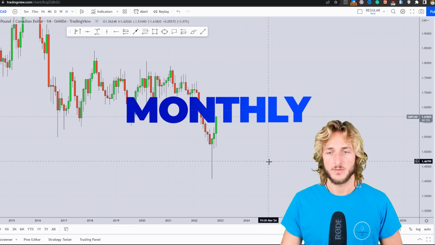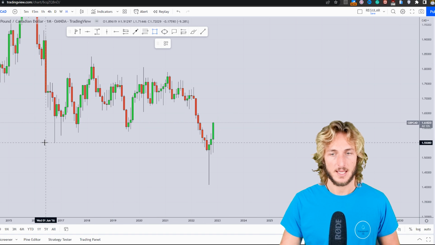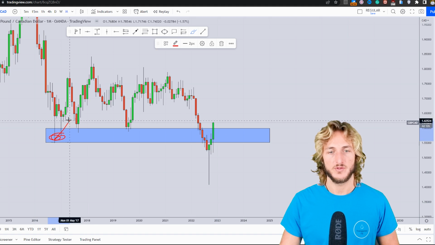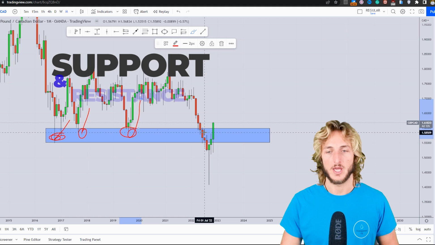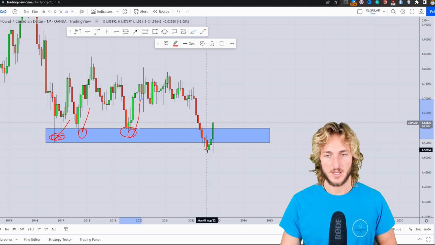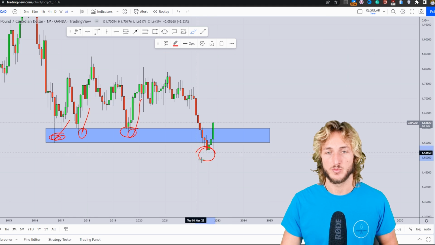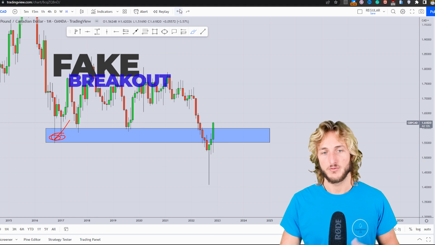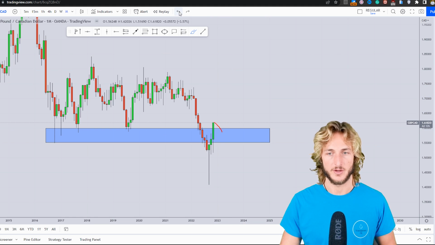Now, starting from the technical side of the market here on the monthly time frame, what we can see is that at the moment the market is breaking back above a quite strong area of previous monthly support, which clearly the market respected on multiple occasions, which was broken to the downside with this impulse. However, we're now breaking back above it. If that will be the case, this move to the downside will actually classify as a fake breakout. And if we do get a break back above, we could expect a retest and then a rejection higher. That is usually how fake breakouts play out.